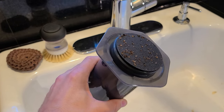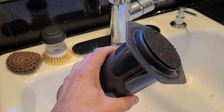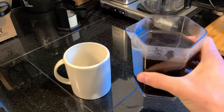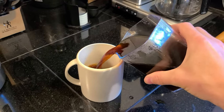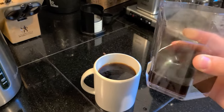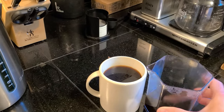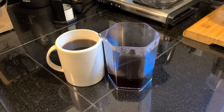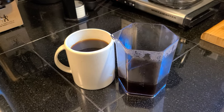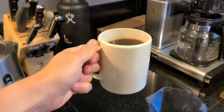After removing the coffee puck from the AeroPress XL, we just want to clean it off, take it apart, and let it dry. Now we have our brew cup full of coffee and we can simply pour it into our favorite mug — and you can see we still have some leftover, which is great. This is pretty strong because of the amount of coffee brewed, so you can top it with hot water, cream, or whatever you like. Cheers!